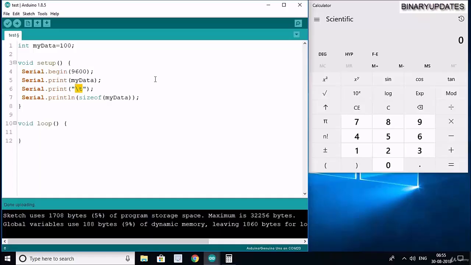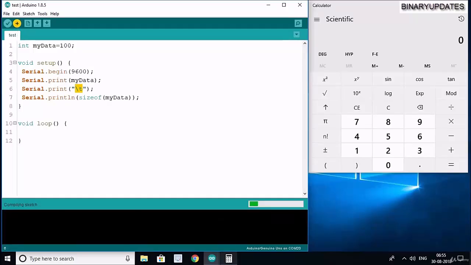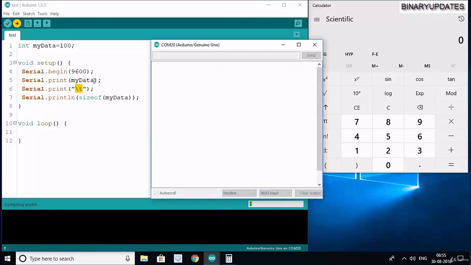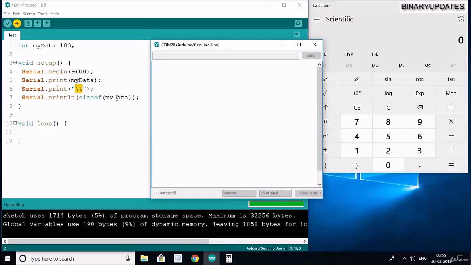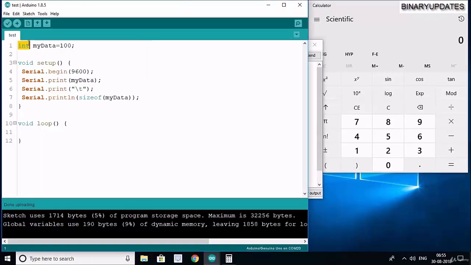This will insert a tab so that you have a little space between your value and the size of the variable. You can see right now there is a tab between 100 and 2. So 100 is the value stored in your variable, and 2 is the size, 2 bytes. That means the size of your variable of type integer is 2 bytes.